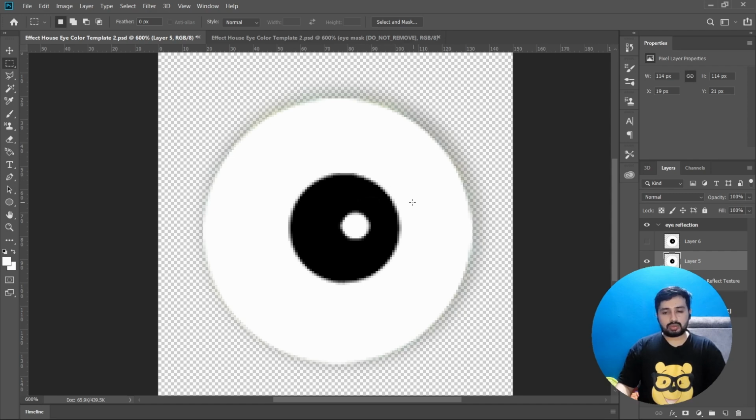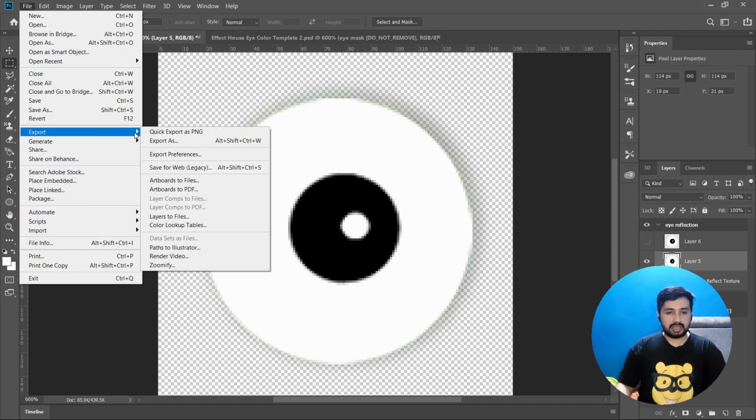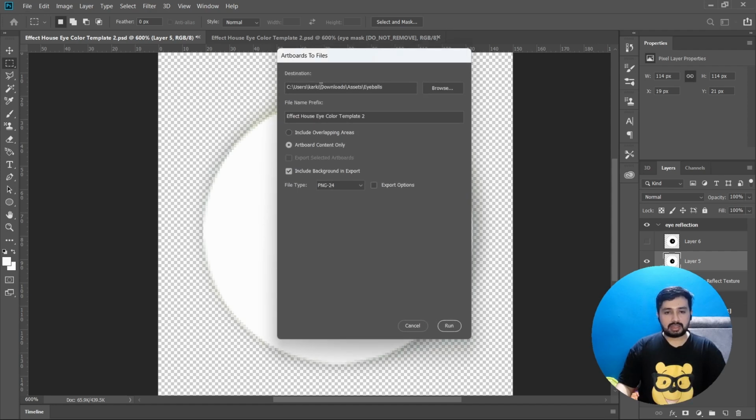Once you do it, the next step is to either save it as png and use it as a texture, or simply go to file and export it as artboards to files, and give your destination according to your requirement and choose artboard content only.